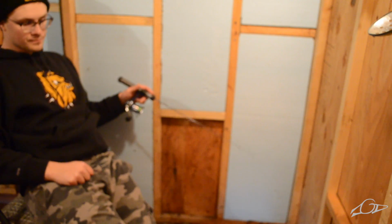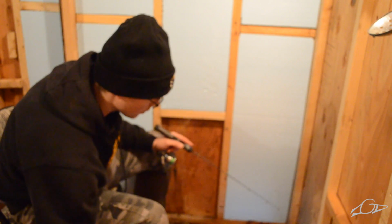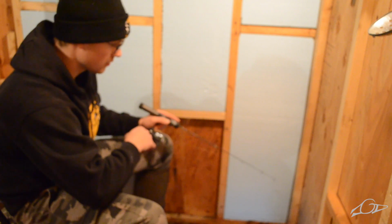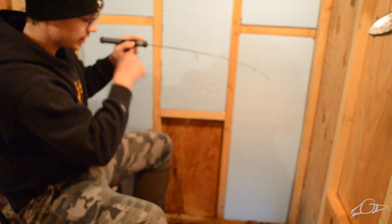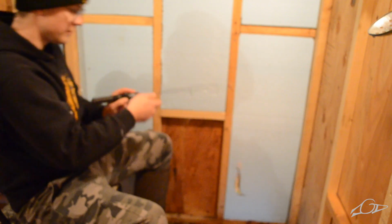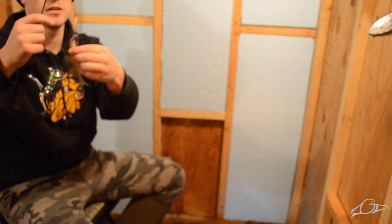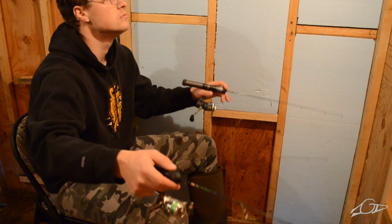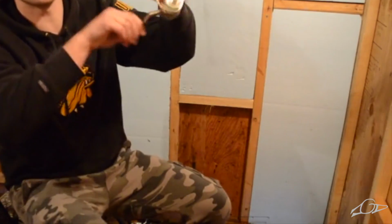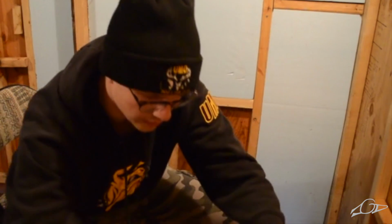Oh, there he is. Little guy. There we go. Got him. Just a little bugger. Very, very little bugger. Holy moly. Here's my fish, and here's the bait. Bobber rod is going down. There we go. Just caught a little one on the camera, but I don't know if it was rolling.